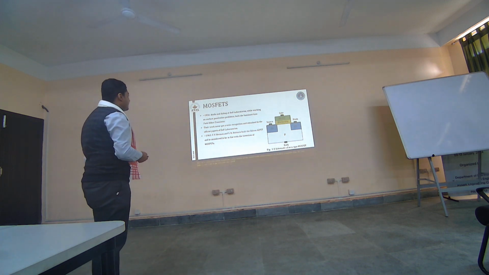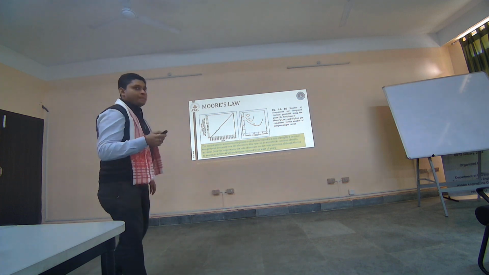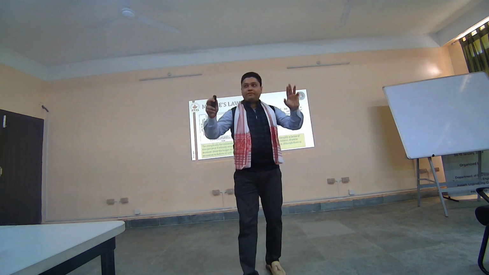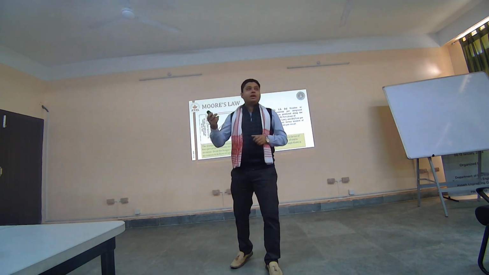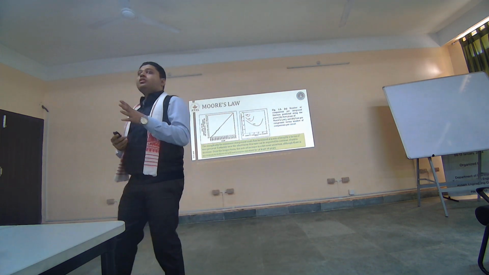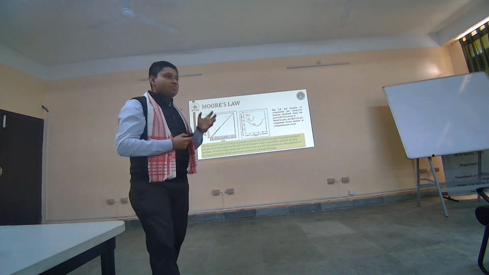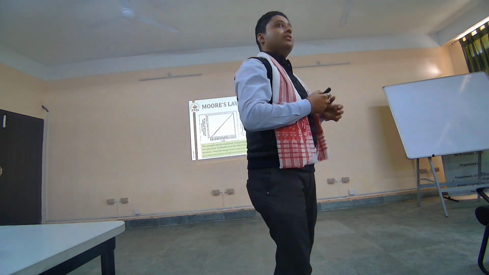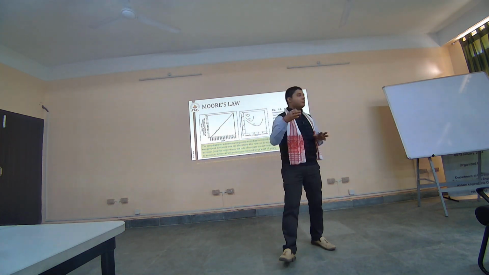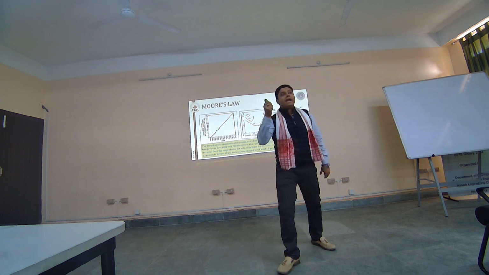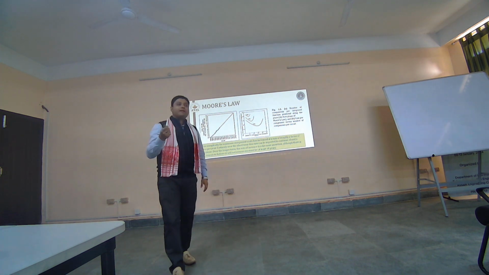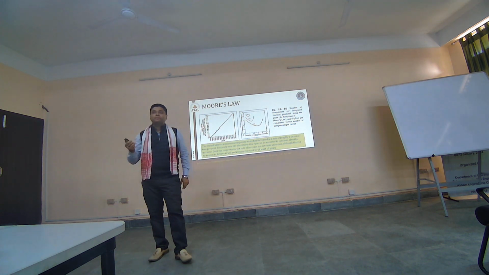So this is some basic idea, and Moore's law. With Moore's law, we know that there's a doubling of components on a specific die area, because that is as per the demand. Now the problem with Moore's law is that we only look at it from the perspective of doubling of components. We only know that Moore's law states that within every 18 or 24 months, the number of components double, right? But what is the actual motivation behind this doubling?